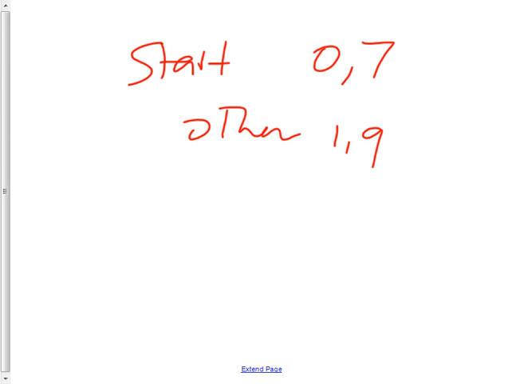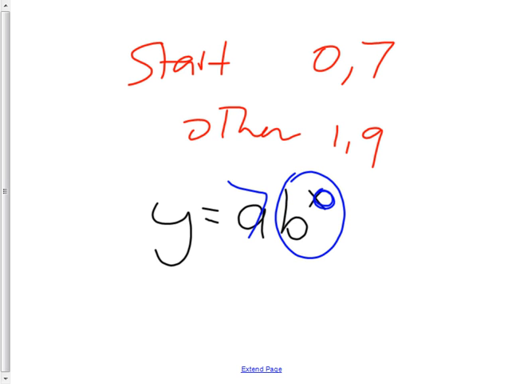All right, now this involves some funky algebra to solve, and this is the hardest part, no doubt. This will probably be your R3 level kind of question. But you may not get it the first time, but you'll get it the second or the third. All right, so you start with this. Y equals a b to the x. And I know the start value, it's 7. Some people will struggle with this, but you just have to know that the 7 goes here. Done. If you really want to make it complicated, you can put the x is 0 right here, and then b to the 0 will turn into what? 1, and then you'll just have your 7 in the spot it's supposed to be in the first place. So it's really just simplest to say, start, put a 7 there.